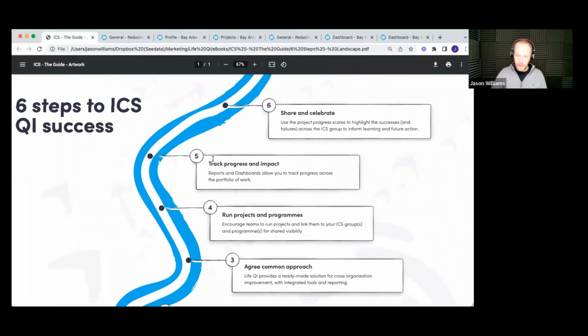Okay, we're nearly at the end there. So that was tracking progress and impact, and then the last and final step in here is around sharing and celebrating, basically. Now, some of this is a bit of a repeat or a reminder. If you're going to share some of this stuff, it's about having some of it set up.